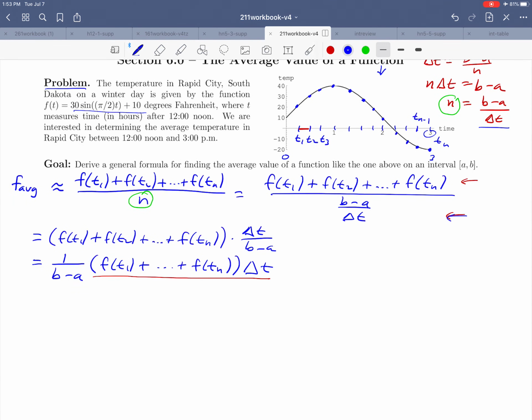Okay, we can write that sum in shorthand notation as follows. Some of you may have seen sigma notation. So this is just another way of rewriting the underlined part. That thing that you see here is just a shorthand symbol for a sum. It's telling us that we're adding up a bunch of terms that look like this, f of t_i times delta t, and the i that you see is a counter. It's just telling us that we're starting at 1 and we're stopping at n, and we generate the exact same sum that we have up here. Okay, let's clear a little of the clutter away here.